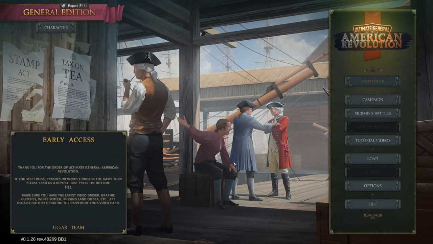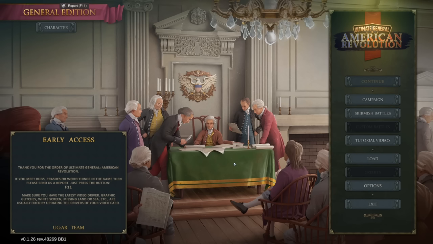The game is out by Game Labs, the developers behind Ultimate General: Civil War, Gettysburg, Ultimate Admiral: Age of Sail. I led with the best ones, and then Ultimate Admiral: Dreadnoughts. This is a new game which takes place during the American Revolution and allows you to fight through that revolution as, well, eventually either the Americans or the British, but at least initially right now the game has just entered early access as of a couple of weeks ago.